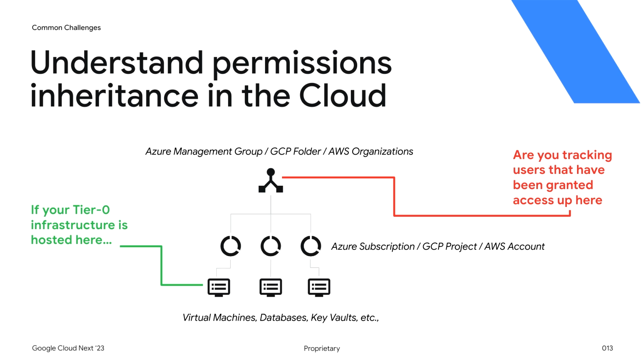An example within GCP would be a domain controller running as a virtual machine within a specific project. And if you have a cloud administrator account that's assigned the compute instance admin role within that project or within a folder that's inherited down, that cloud administrator now has the ability to reset passwords on that domain controller, create local administrator accounts on that domain controller. So if that cloud administrator account is compromised, there's a clear path to be able to compromise the on-premise environment as well. So that would be kind of a way for an attacker to take advantage of the control plane versus data plane in a cloud environment to move through on-prem.